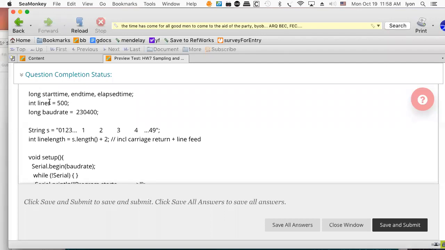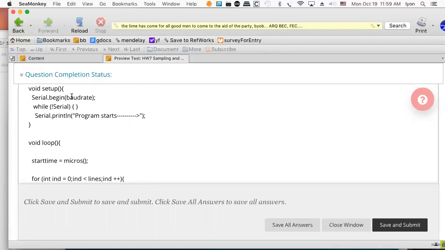So then the lines, I'm not sure, but I think that's lines of text. And it says baud rate. Now that's a pretty fast baud rate. This is unreliable, that's why you're using it. So here comes the string. And now we can have the length of that line. String is a first class. S is an instance of the string class, and here's the length of the string, just like in Java. And here's my line length, including carriage return and line feed, so I added 2 bytes for that.